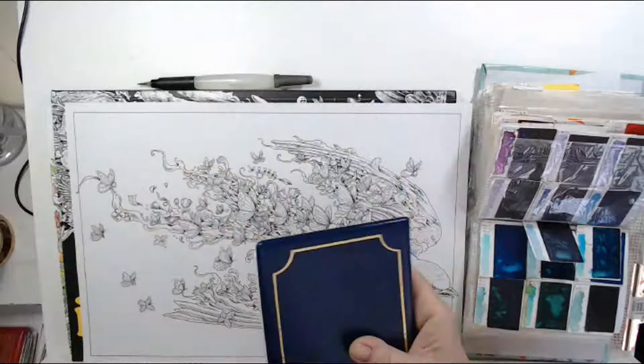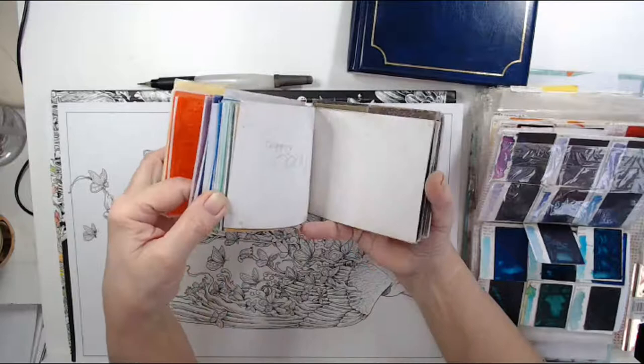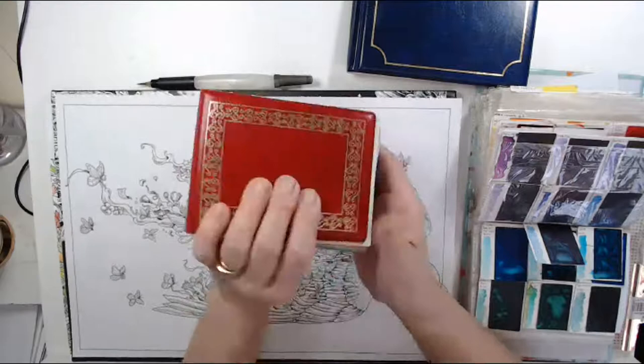This is to go in my Bible journaling bag, because it's all Derwent watercolors. They're 72, but instead of putting six on one page, I put two. And the reason I've done that is when I'm Bible journaling, this particular type of Derwent watercolor pencil will not go through your Bible pages if you use it with a damp rigger. And so that's why I've got this little one on its own. So again, I might do a peerless one on its own as well.